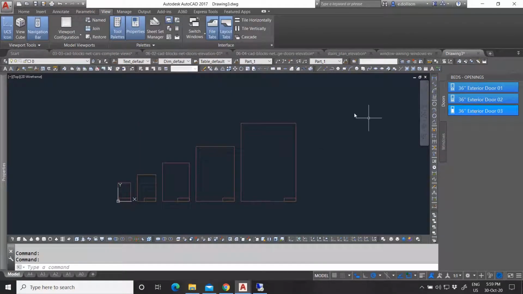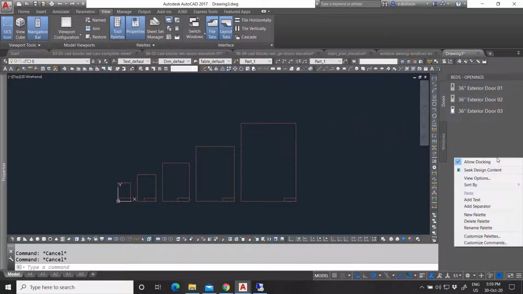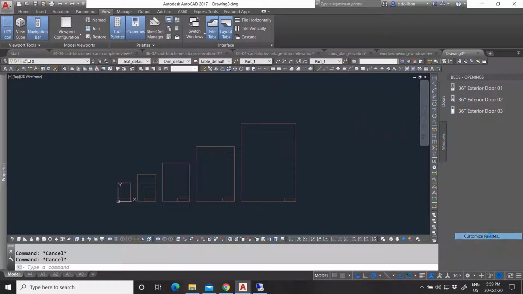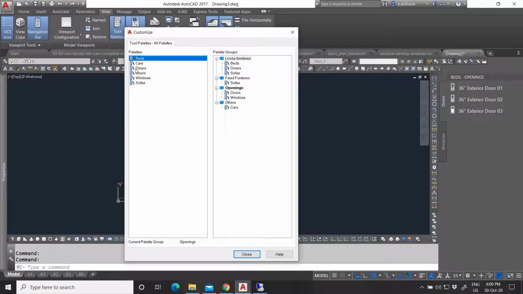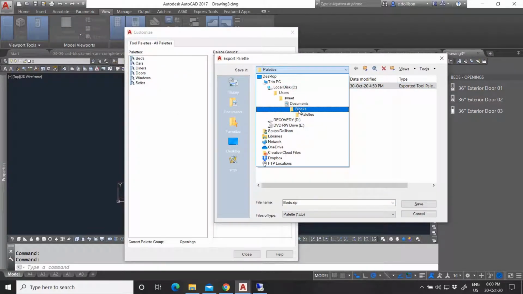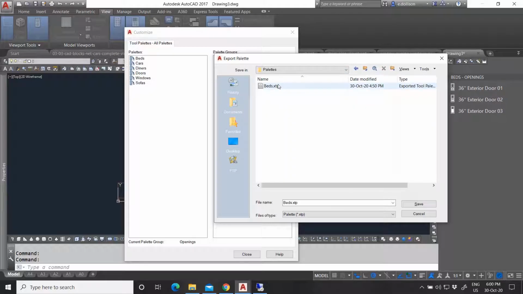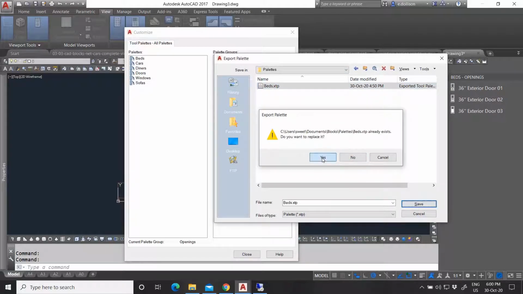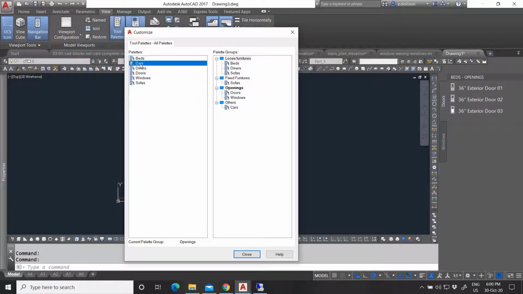So you click OK. Now that you have finished your tool palette, the next step will be to export them. And exporting your tool palette is very handy so that you have a copy. So that, let's say, something happened with your tool palette or you have a new AutoCAD, these won't be here. So what you can do is export them to the folder I call palettes. As you can see, I did beds already, and you can save this one. I replaced mine because it already exists.